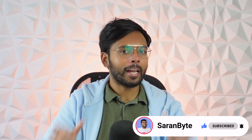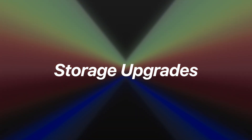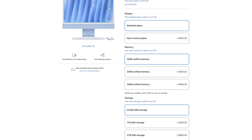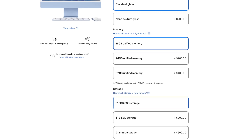Storage is another area where Apple might make subtle improvements. The M5 MacBook Pro now features roughly two times faster storage than the previous generation, and the iMac could see the same enhancement. There's also been speculation that the base configuration might be bumped to 16 gigs of unified memory and 512 gigs of storage. That's not confirmed, but considering the iPhone 17 now starts at 256 gigs, it would make sense for Apple to finally bump base storage on its Macs. Even a small improvement like that would make the M5 iMac feel much more future-proof.